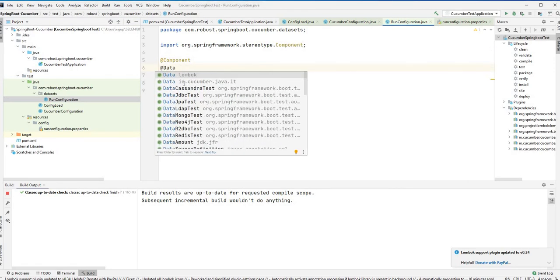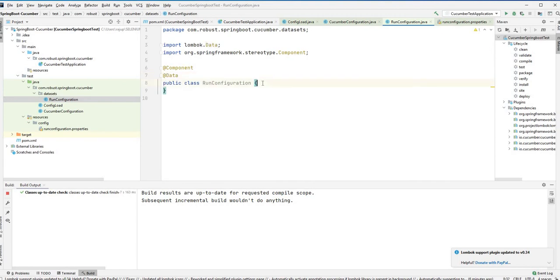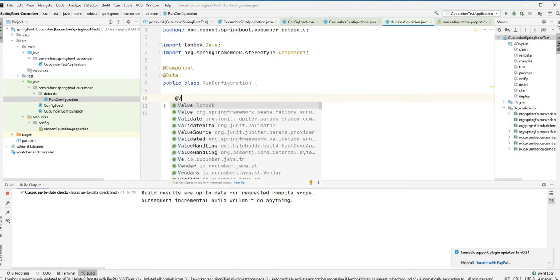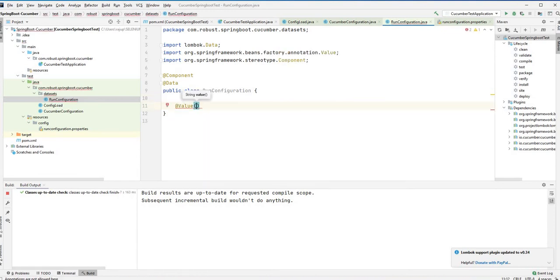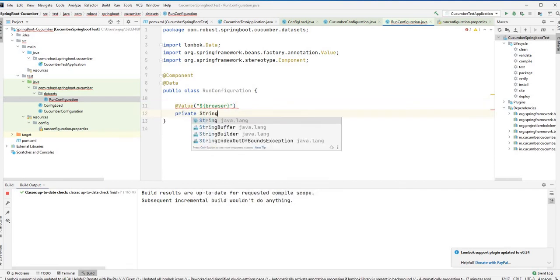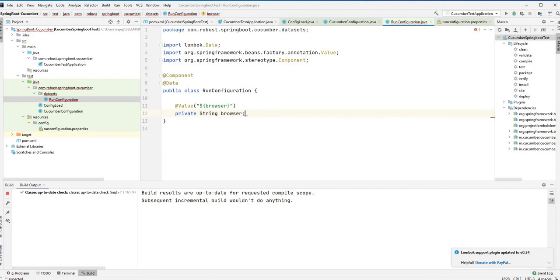Data comes from Lombok. After that, we basically just need a Value annotation, and the value will be what the key is inside the property file. That is all we need here. So browser is the value. When you go here, browser is inside this value.